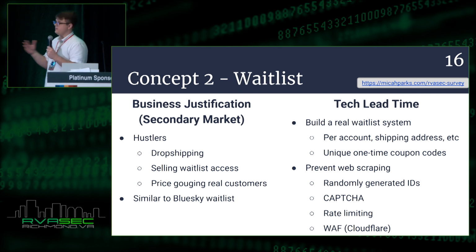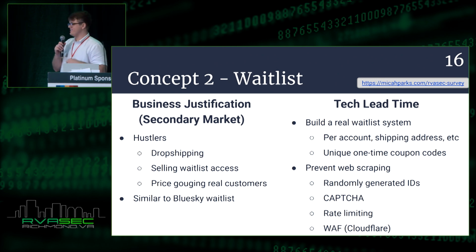That's a lot of work. I know no one's probably gonna do that. Another easy way to limit how many people can buy your product is to do unique one-time coupon codes. You do the same email wait list. You email everyone a unique coupon code. They put that in their cart, adds the private item to their cart. They're allowed to check out with it. And then that coupon code expires. This one's not as good because scammers can just sign up with 1 million emails, but it's much better than letting anyone with access to the link buy as many as they want, which is what was happening.